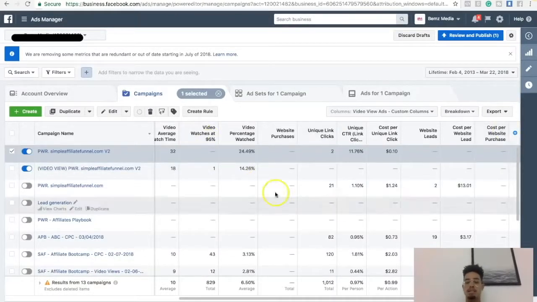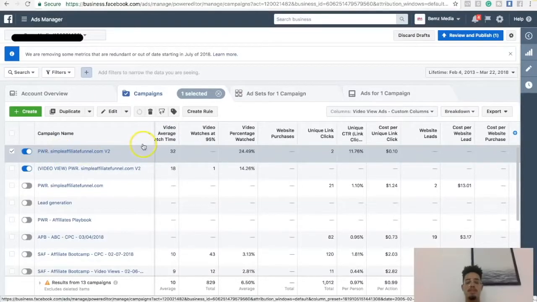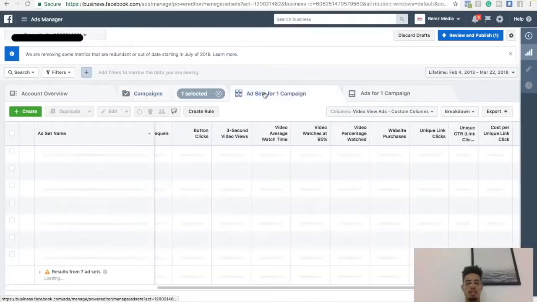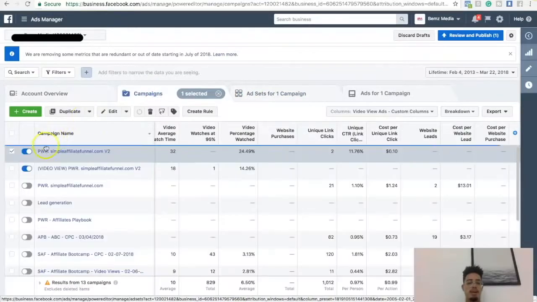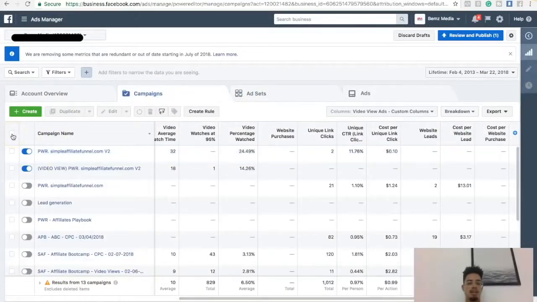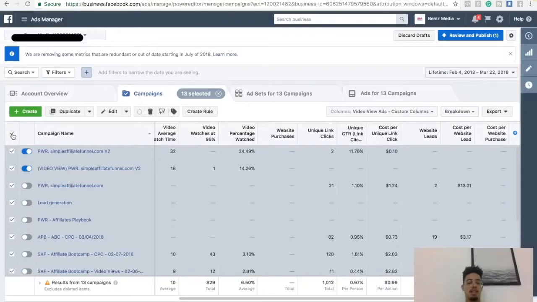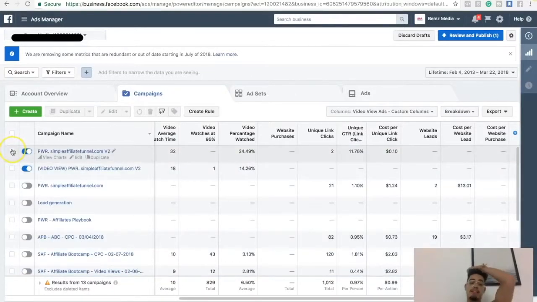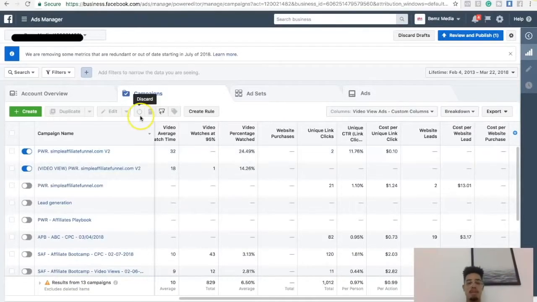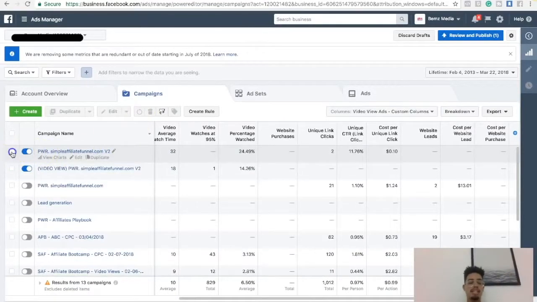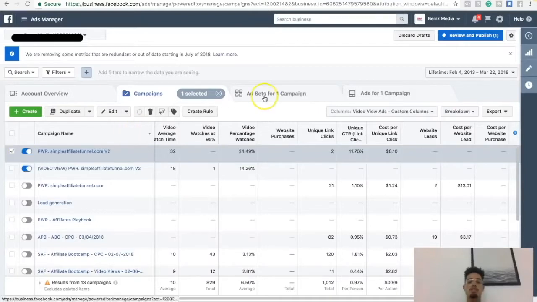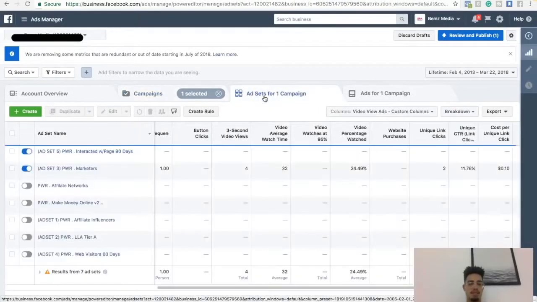So once you look behind this platform, you want to track these steps, right? But to go a little bit more into detail, I'm going to dive deeper into this campaign right here, which is the actual video traffic. The way that you do that, by the way, is if you click this drop down at the top, it's going to select everything. If you click it again, it's going to deselect everything. Now, I don't want to select everything. I just want to look at this specific campaign. Now, what's going to happen is within this one campaign, it's going to display all my different ad sets, right?